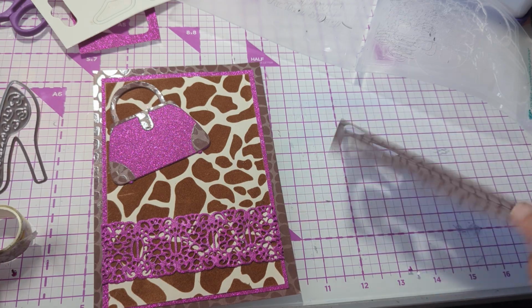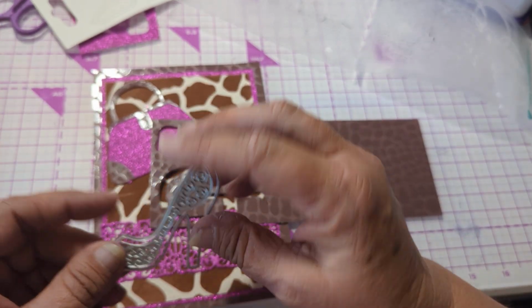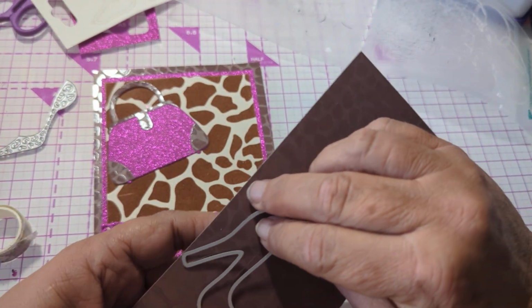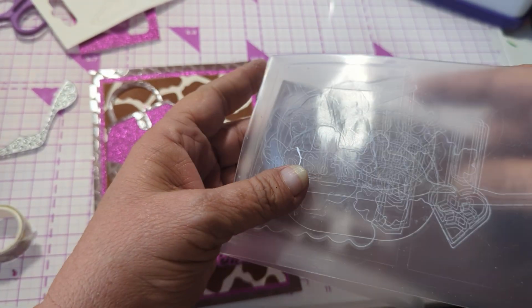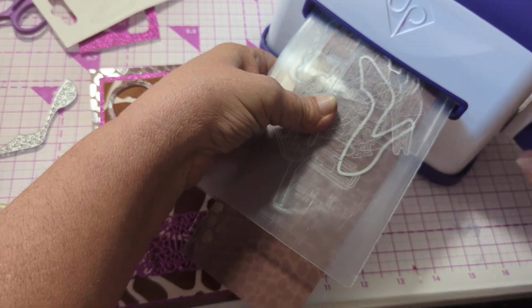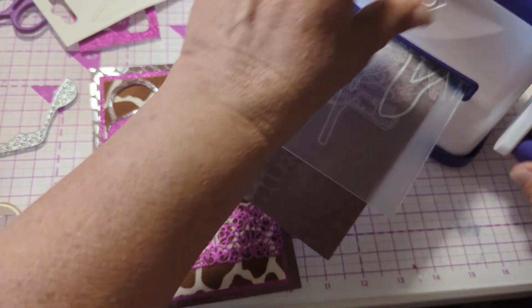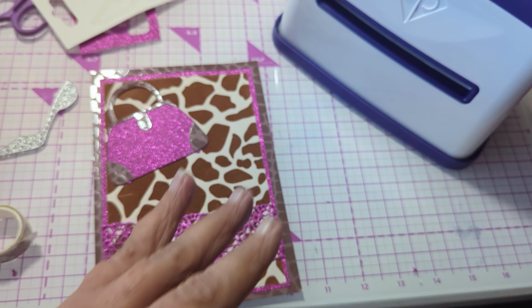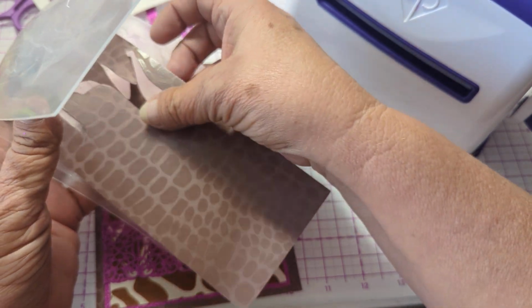So I think I'm going to do the base in this color of this one, and the top in the glitter. I'm a little concerned that this might not be the right combination, but that's where I'm going. Doesn't want to go in there. We go. And this should be cut. It's a simple shape and it's thinner paper. When we get to the glitter, I'm a little worried about that cutting out.